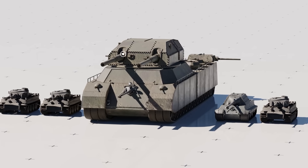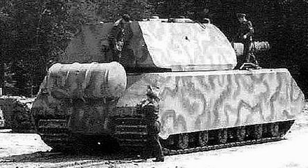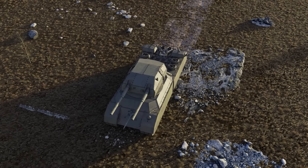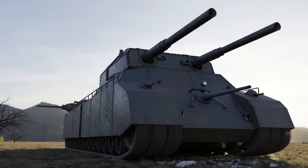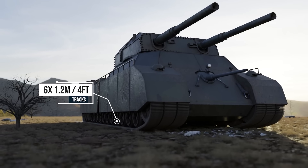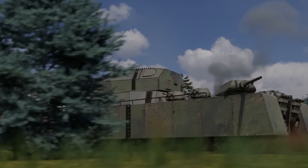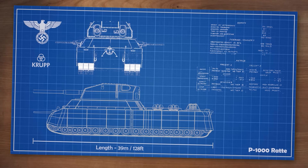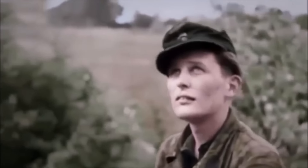The P-1000 would have been huge. With a weight of 1,000 tons, it was five times bigger than even the heaviest Nazi tank of the war, the Panzer VIII. The tank would have been able to hold several motorcycles for scout missions, an infirmary, and had its own internal toilet system. To carry all this weight over the ground without sinking, the mass would have been spread over six 1.2-meter treads. Its actual size was staggering: 39 meters long gun to tail, 14 meters wide, and 11 meters high — as big as a four-story building. Its 2-meter ground clearance would mean it could cross most rivers without any issues.